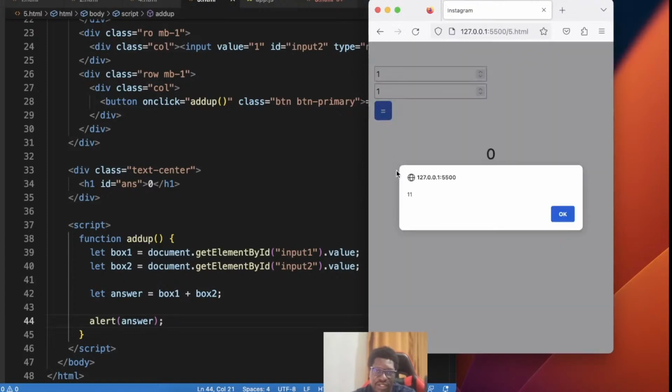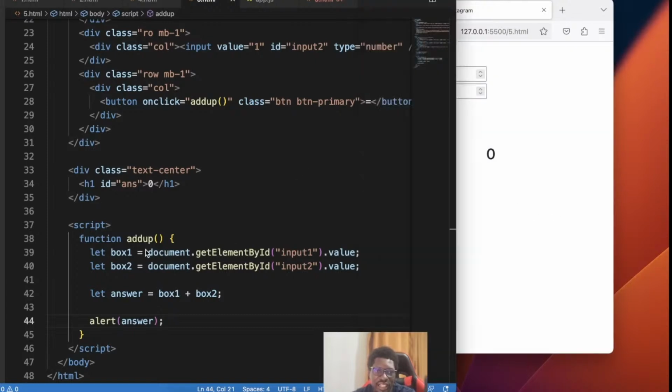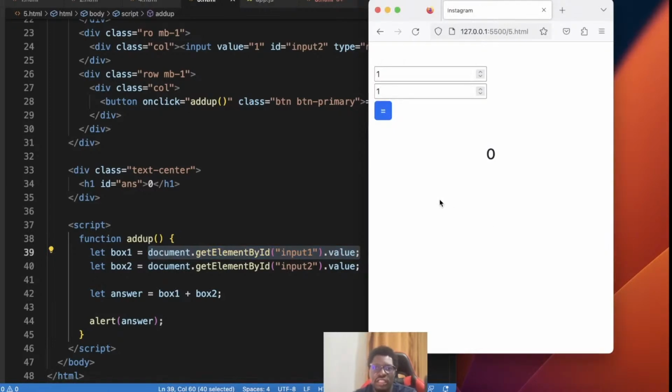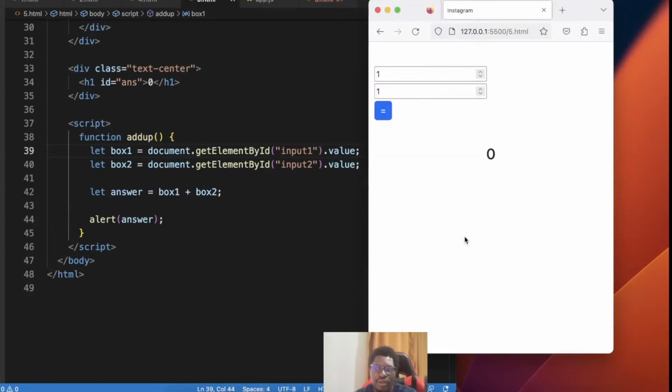The reason why it's giving us 1 and not 2 is because it's seeing each and every one of these as a string. A string is not a number. That takes me to data type. There are various forms of data type. I'll just tell you 2 now. We'll explain the rest later. A string and a number. A number is 1, 2, 3, while a string is text.